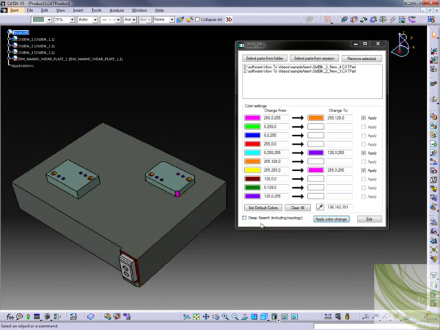One thing to be cautious of, anytime you change the colors at that surface level, it does take precedence over a feature level. So if my chamfer is colored magenta, for example, but I pick the surface and make it yellow, the next time I go and search for colors of a feature of magenta, it's not going to pick that up because the face has been colored, so it will maintain that new face color. So you want to be cautious using that, but it is there in case you need it. And that's all there is to using the color tool.